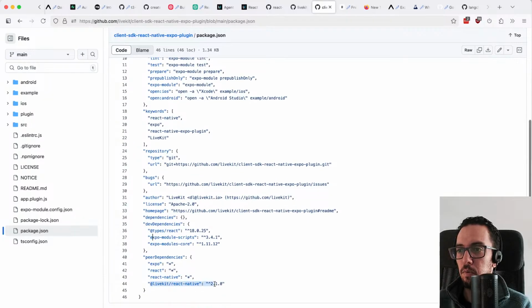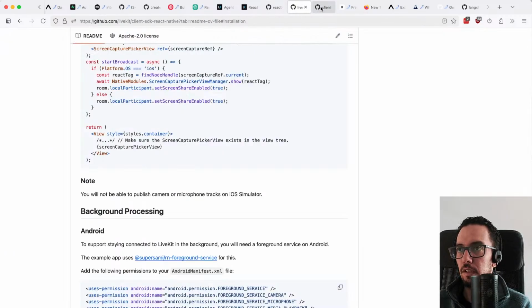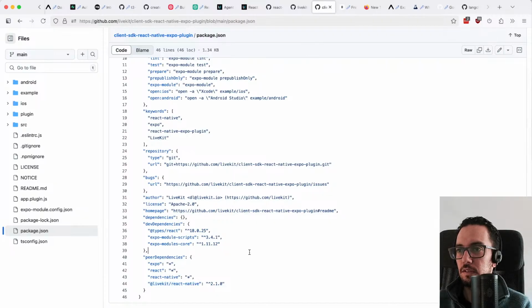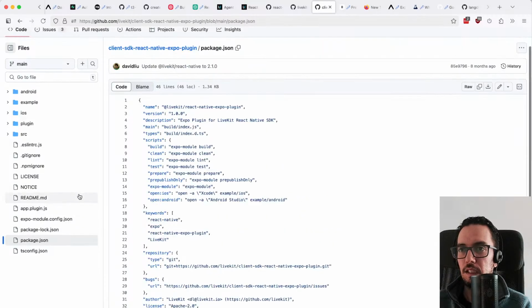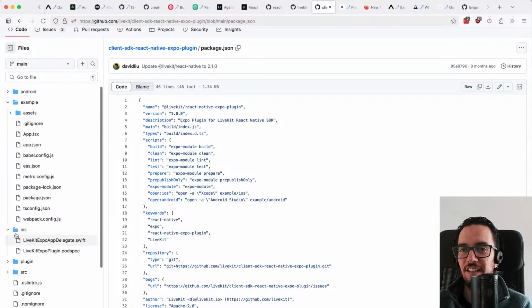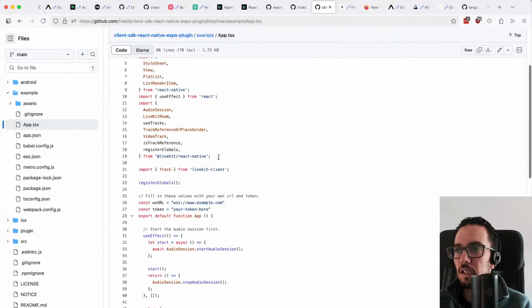Yeah, see, it imports this React Native package, the one we were just talking about. So it's like a wrapper, so it could work, it could not. Let's have a look. So this is an example.